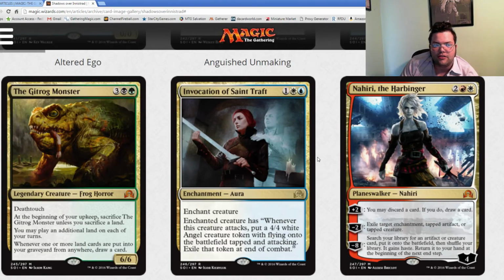Invocation of Saint Traft is 1 blue-white enchant creature. Whenever enchanted creature attacks, put a 4/4 white Angel token onto the battlefield tapped and attacking. This is the kind of aura I can get behind. This kind of aura is like, oh, you need to answer it right now or you're going to lose the game. You're not going to lose the game in like 3 or 4 turns. You're going to lose the game in like 2 or 3 turns.